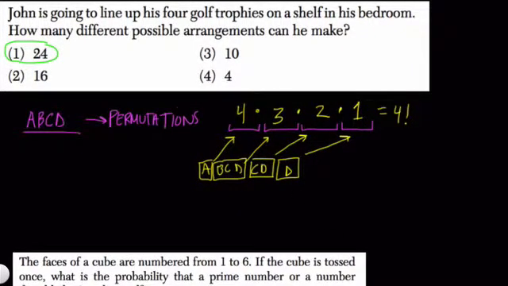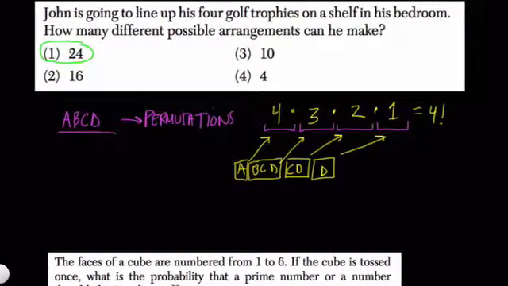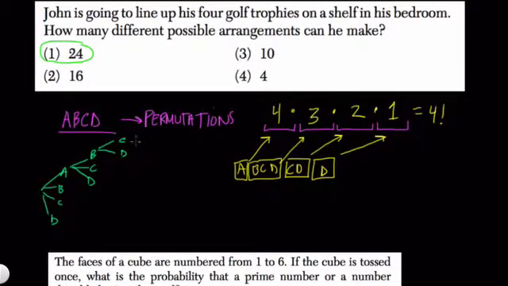If you're not entirely convinced that this is true, try setting up a tree diagram here. And in a tree diagram, you'll realize there are 24 options in this case. So in the first slot, you can pick A, B, C, or D. And I'll just expand A here. If you picked A first, then you can have B, C, or D. Those are those 3 options. If you picked A and B, then what's left? Well, you can have C or D. And then you would finish with D or C.